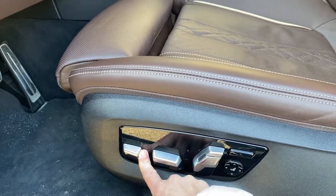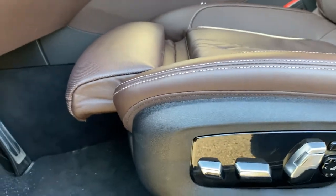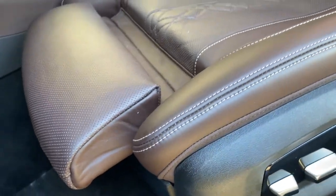Moving on to the things I don't like. Number one, as a petite driver, is the seat bottom — just a little bit too long. The fact that this has a power adjustable seat bottom tells me they could have made it one or two inches shorter and everybody would win even more — accommodating the fifth percentile female and allowing it to extend for taller drivers. The fact that they have the power adjustable system and didn't accommodate the smallest drivers is a little bit weird and irksome.